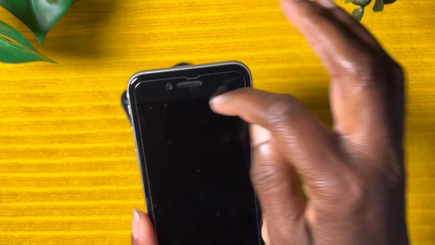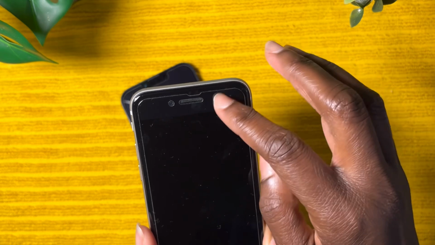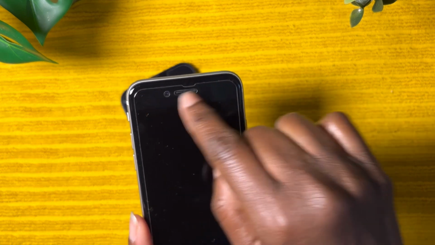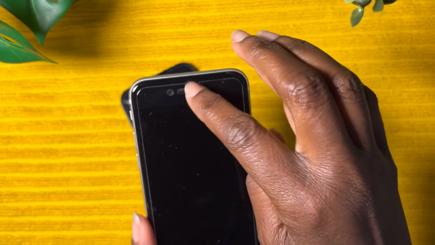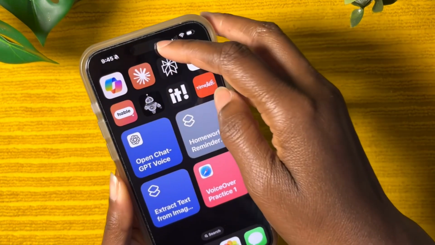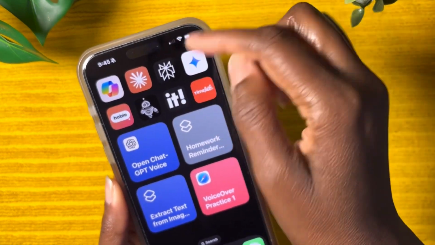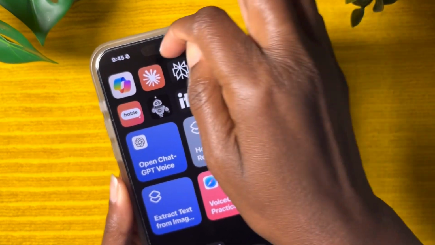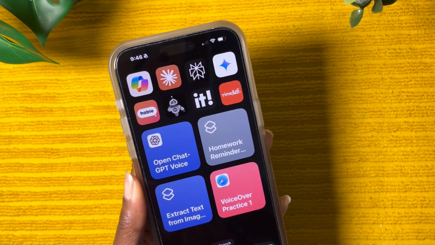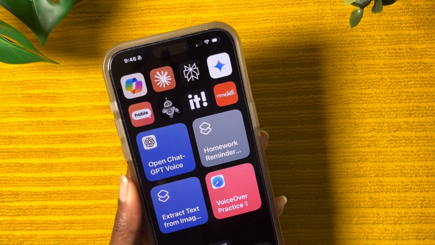For example, my SE3, the screen has, I guess they call it a forehead in the tech world, but it has an area where the screen is just below it. So it doesn't necessarily have a notch per se, but you will find the speaker and the front facing camera on it. On the iPhone 15 Pro Max and other models, you'll find a dynamic island right here in that area. So you have several options depending on the model of your device.